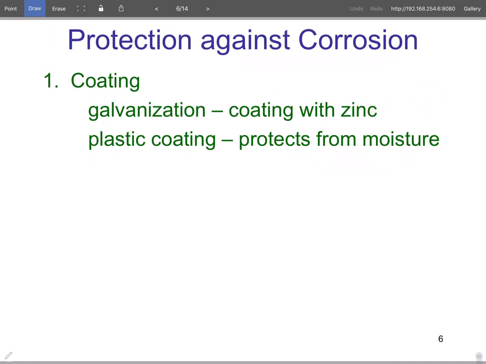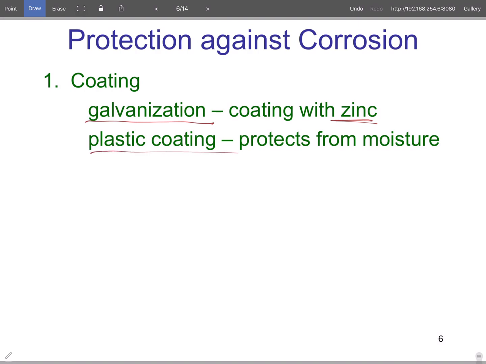So how do you protect against corrosion? Well, there are three ways. The first and the easiest way is to do some sort of coating. Most commonly, if you're building a deck or building outside your house, you want galvanized screws. Galvanization is simply coating the metal with a thin layer of zinc. And everybody's seen galvanized buckets. They stay pretty and shiny for a long time, but if you scratch them, then they'll rust underneath.